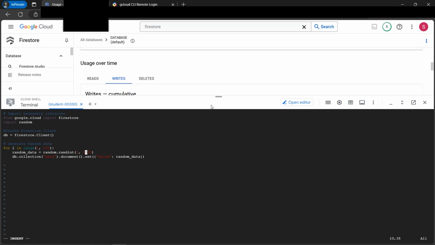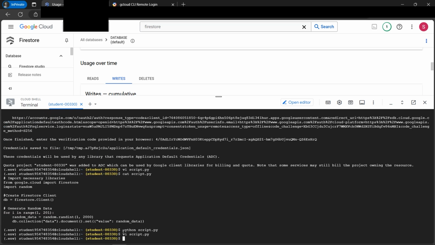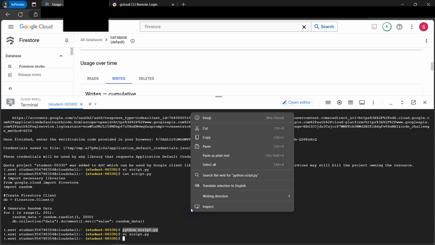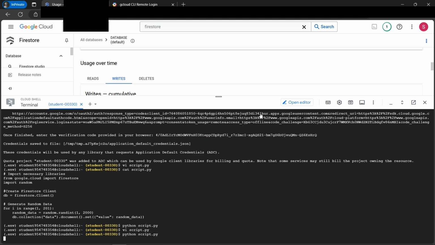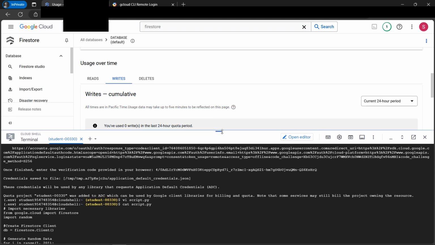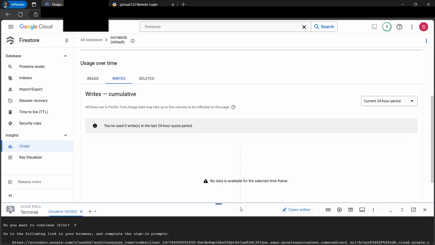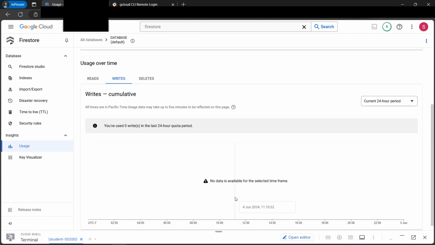So for now we have seen 200 random values were there. Now let's insert 100 more to show you how this works. So total 300 values should be there after running this command. So let's save this, :wq, enter. Let's run this by running this command. Let's paste it. Let's run it. While it's running, we'll be able to see the changes in a while. And also this graph will be populating in a while. Graph takes some time, 5 to 10 minutes, but the values which will be inserted are almost done instantly.